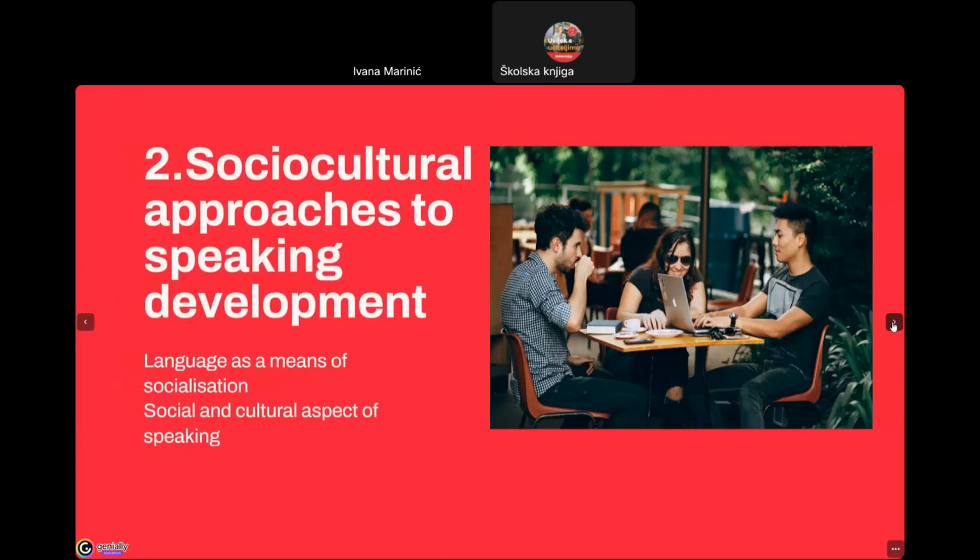And just shortly about sociocultural approaches, because they are important for teaching English. You know that the curriculum has this third domain, which refers exactly to that. One part of researchers said that it's okay, processes, neuroscience, how language develops, etc., but we should also study language as a means of socialization and see what we need to teach children or learners of English to be able to use it as a means of socialization. So what are the social and cultural aspects of speaking? There is a whole field of research which covers that.